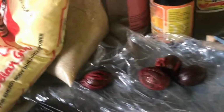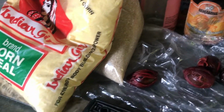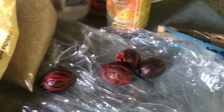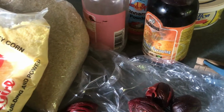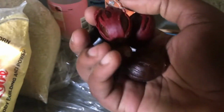So these are our ingredients for today. We have our nutmeg, we have our vanilla, we have a little bit of cinnamon powder, and of course our cornmeal, sugar, and a little rose water. We have the butter, of course. All right, so we're going to go ahead and sort out the nutmeg.